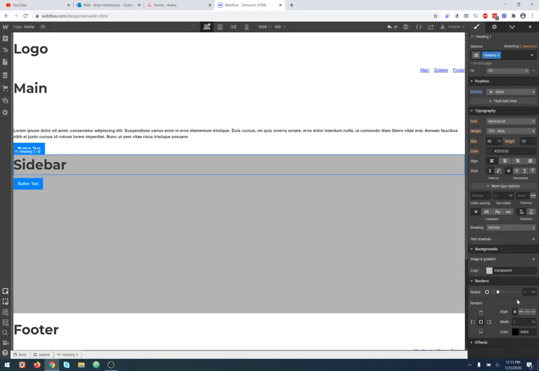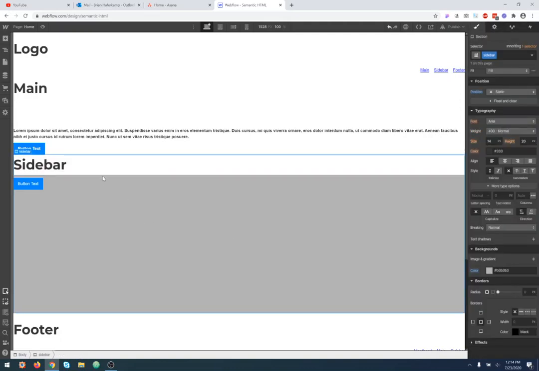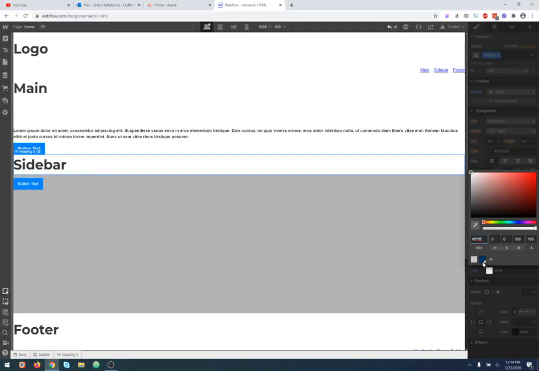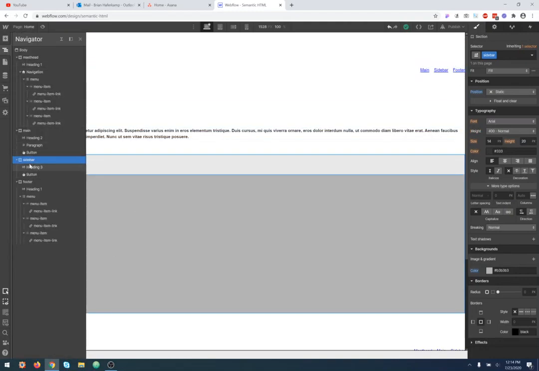We're going to change the background color of this sidebar as well. Let's do something a little less like that. So we have our button, we have our sidebar, and both of those elements, well, it's not sidebar, it's just a heading 3 with sidebar in it. And these are inside of this sidebar container. So you can see our container, and then it's got 2 elements inside of it.